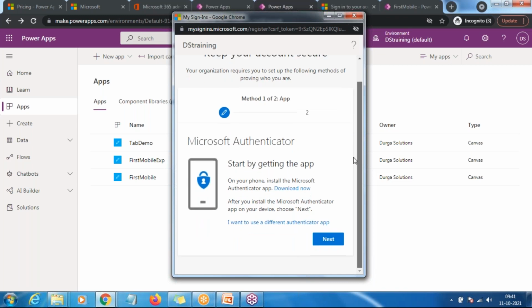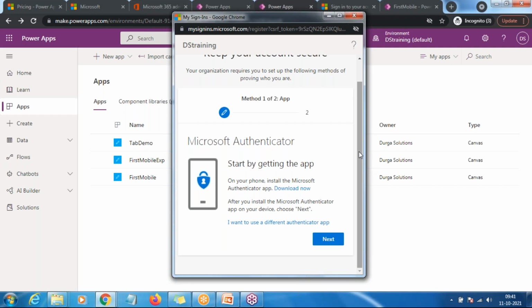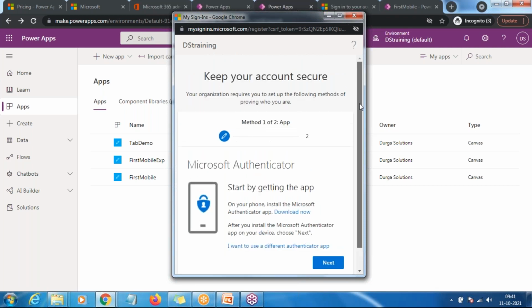Okay. So while logging into your application, this will ask you for multi-factor authentication.